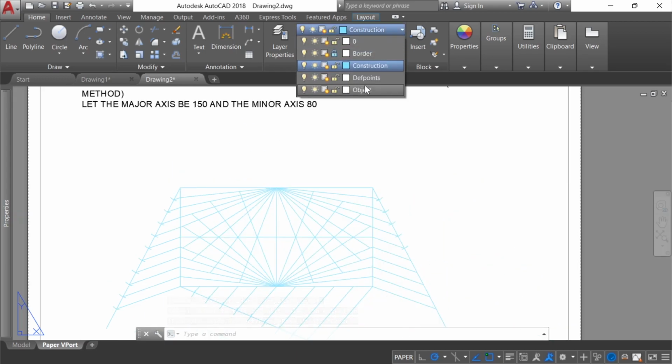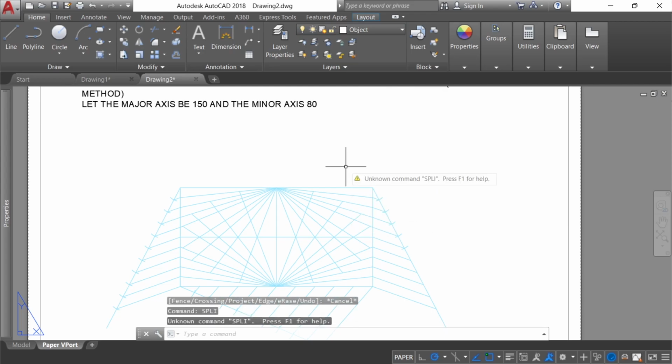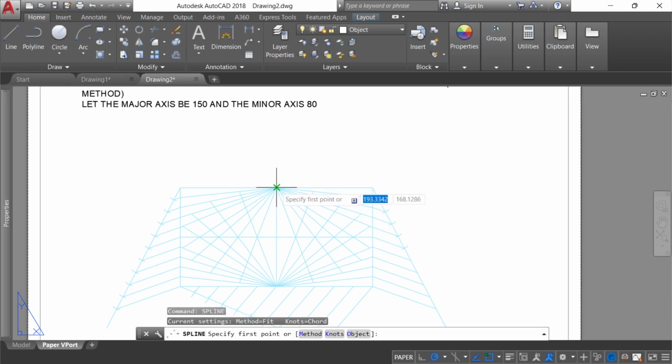Wherever lines through the horizontal center line touch the lines to the left and to the right of the rectangle are the points required for our ellipse. Use the spline function to join all the points starting at the top or bottom.